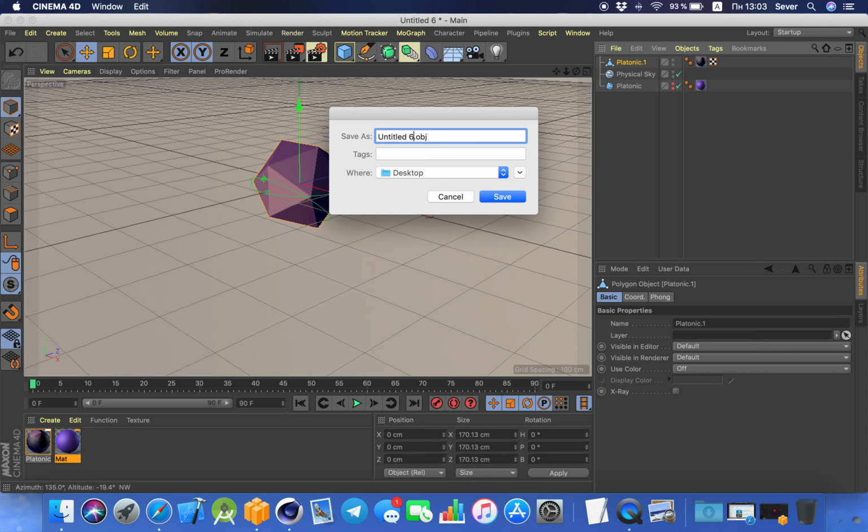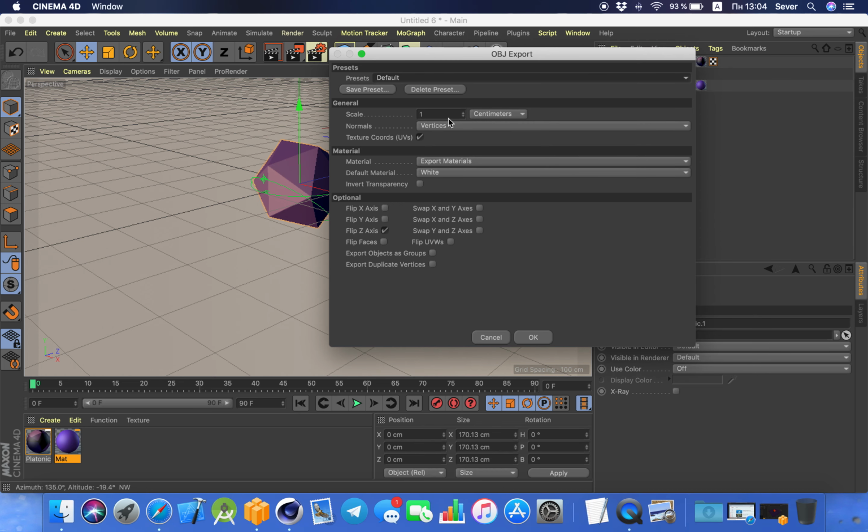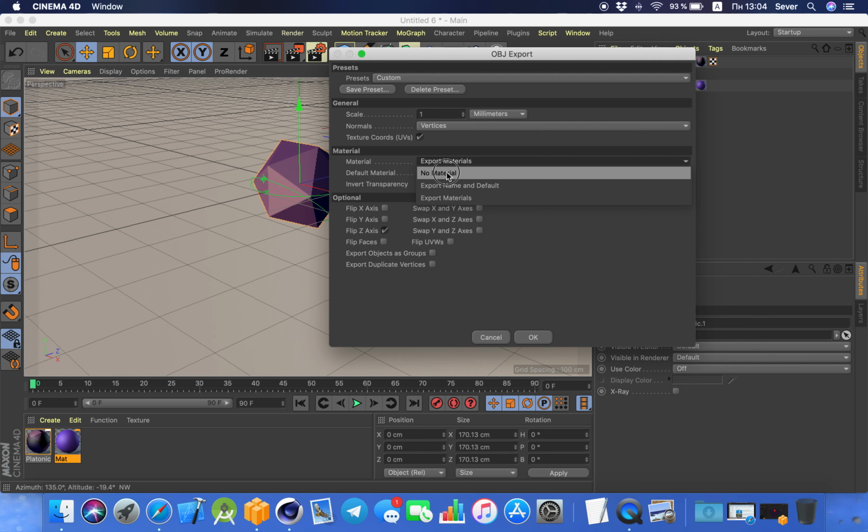Just give it a pretty cool name, like my object, and click Save. I will use the scale in millimeters and export no material, because we actually don't need it, because we have a texture. Just click OK.